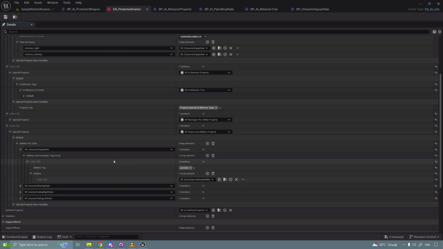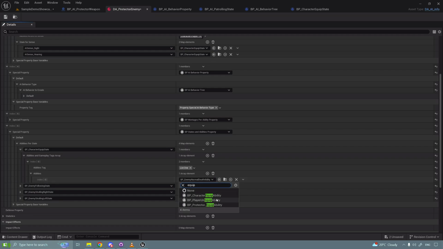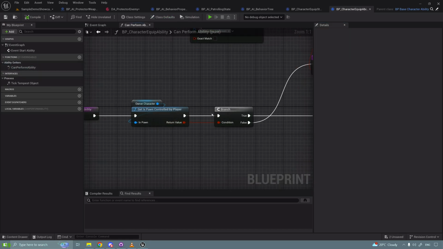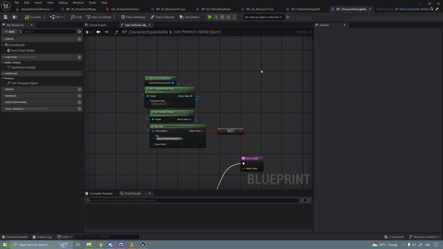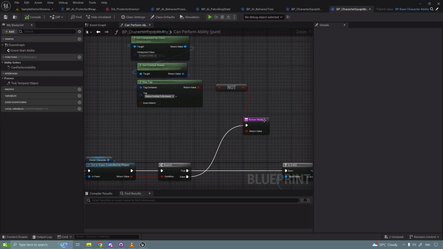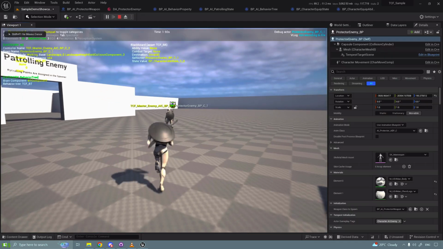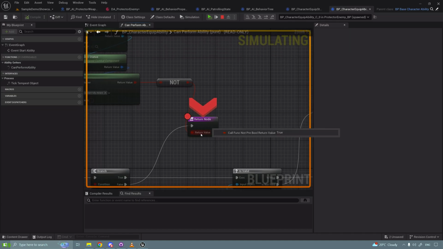Of course, normal death was assigned to equip. We forgot to change this path, so let's assign it to character equip, and let's take a look at that one. What this will essentially check is: is it controlled by a player? It's not, so it's gonna return if the AI is not fully aware. So he doesn't have this specific combat status, which in our case will be true. So let's assign this and let's check what happens when he sees me. You see, this one's starting to run and the return value is true.